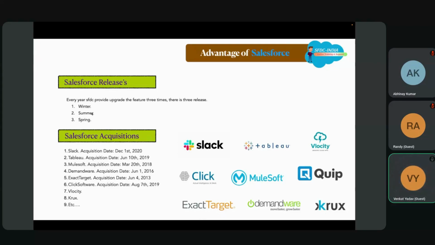And summer 23 they will give new features as per customer requests, and if customers require any new things, they will give them in the next cycle. Yearly they will give winter, summer, spring: winter 23, summer 23, spring 23. If it is 2024, winter 24, summer 24, spring 24. So in every release they will give new features. It won't interrupt the existing functionality. It will give extra functionality. We can use those things.